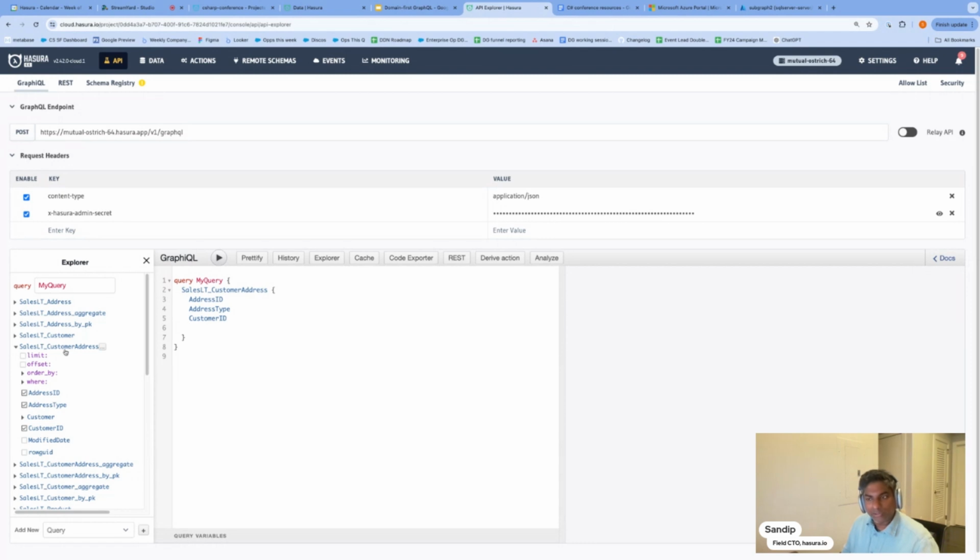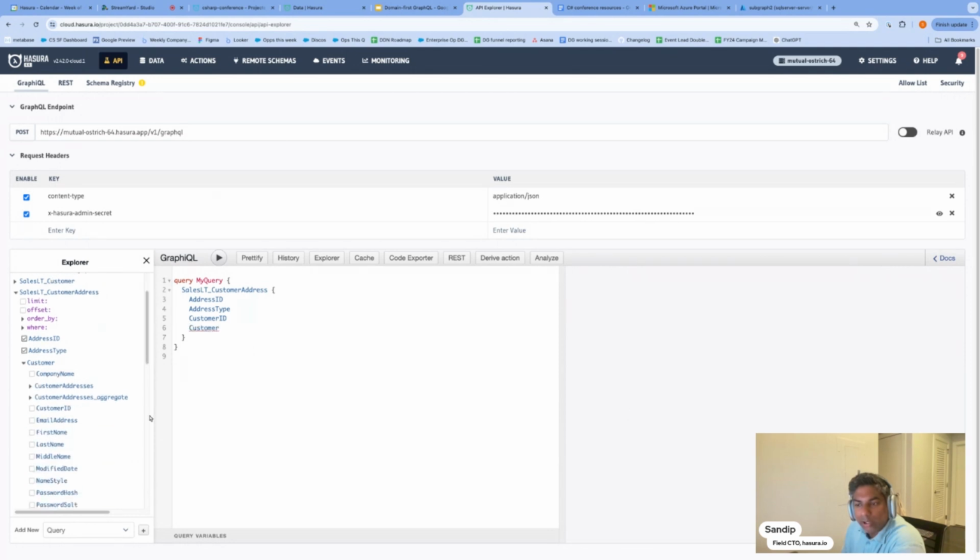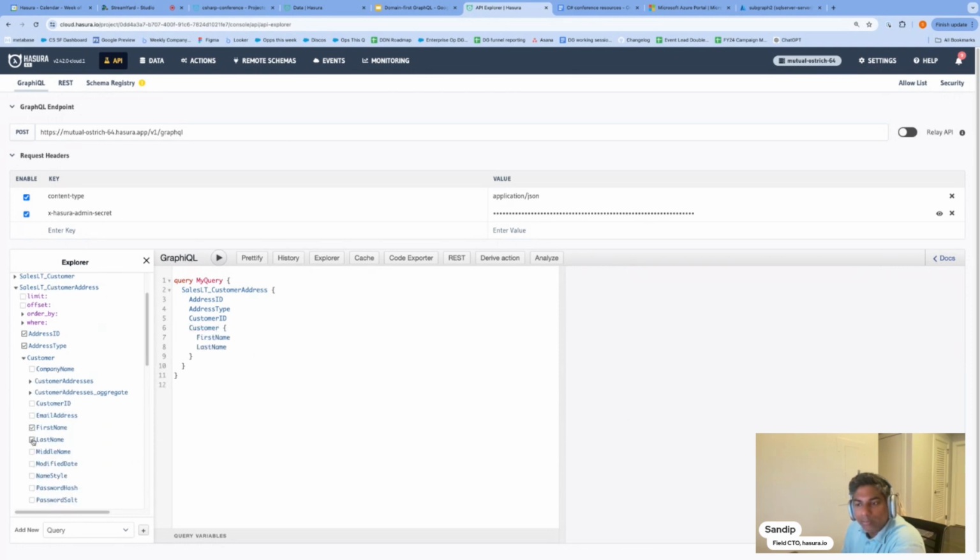If you see this customer address field in my schema, it suddenly has this new thing called customer here, because we added that relationship. I can choose to start querying first name, last name here. So for every address, I can get the corresponding customer in the same request. I can run this query.